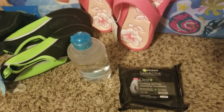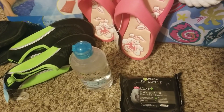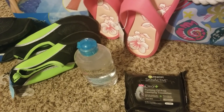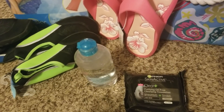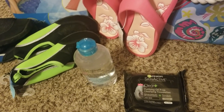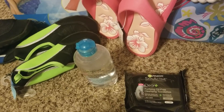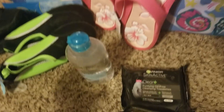Hey everyone, I am coming to you with a CVS haul. Let me explain this haul because you're going to be like 'Nicole, this is not your best haul.' I did have six dollars in beauty bucks that were expiring on the 9th and I knew I wasn't able to get to the store in time. Plus I saw that I had a CRT that was pretty good. I did think I had coupons but when I got there they were expired, but it was still an awesome deal.